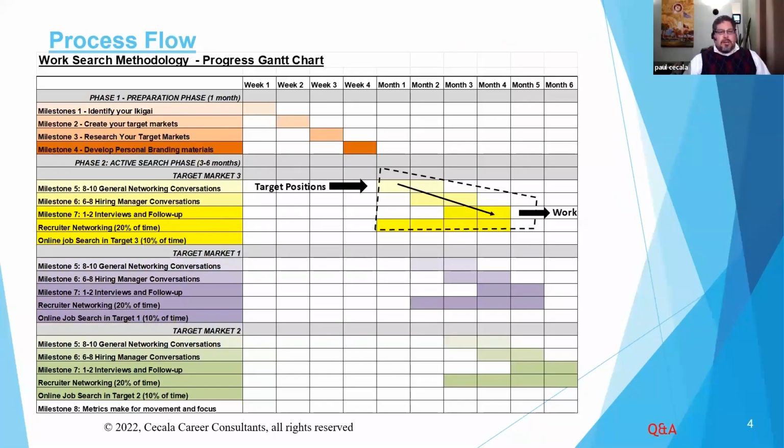All right, so, project managing your job search. This is called a Gantt chart in project management. I've been using charts like this with any kind of project I have. Basically, it's a timeline with all the steps, right? How simple can that be? But this would be for your job search. And you'll see we've got our primary objectives or major steps that we need to accomplish over here on the left, the time across the top.